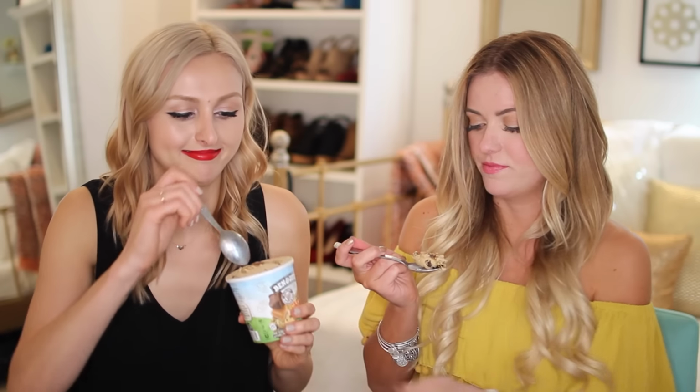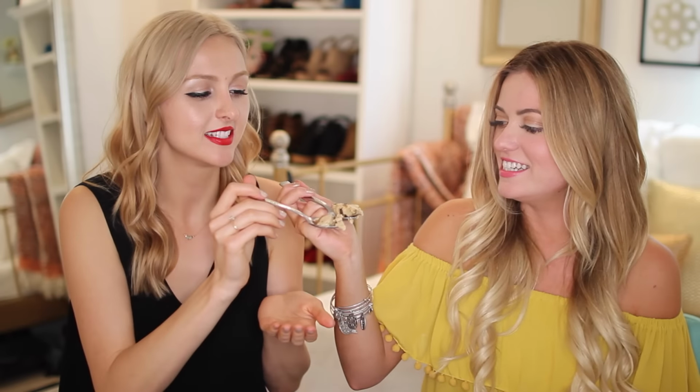This one has bigger chunks of chocolate. Is it fudge brownie or fudge pieces? Fudge pieces. I'm being such a creep. I'm like, oh my god, this looks so good though. Okay, here we go. I have lipstick all over this spoon. Cheers! I got such a bigger bite than you. I used to not think I liked coffee ice cream, but this is delicious. That's really good. The caramel is really good.